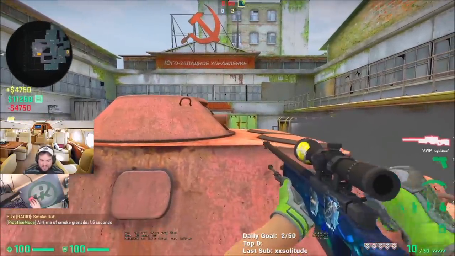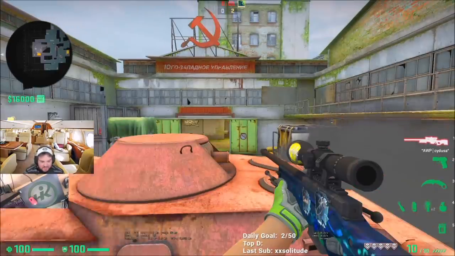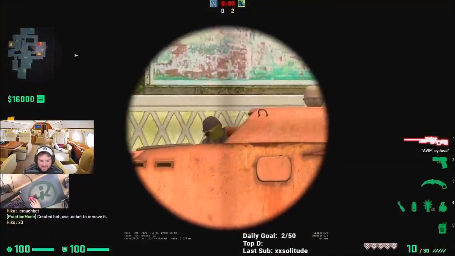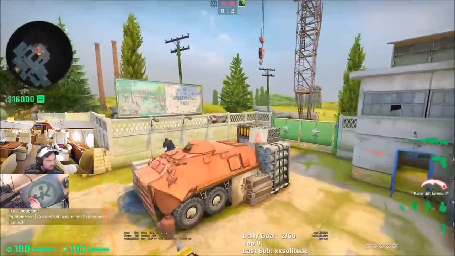Is this the spot right here? This tiny little crack? Let's do dot crouch spot. There we go here. Okay, no. It is not the spot. But anyway, it was a good idea. So this is all new.